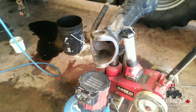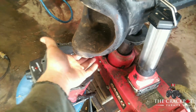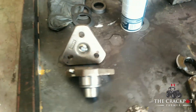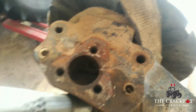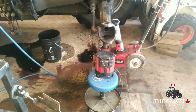We got the knuckle heating with a space heater — it's only 10 degrees Celsius in the shop. The warmer we can get it for the JB weld, the better cure we'll get. We're putting the kingpins outside to get nice and cold. If we have to put them in and out of the knuckle during assembly, having them really cold and the knuckle warm means they'll go together and come apart a lot easier. We also got new grease zerks put on both kingpins. Going in for a quick breakfast and then we'll slap this together.